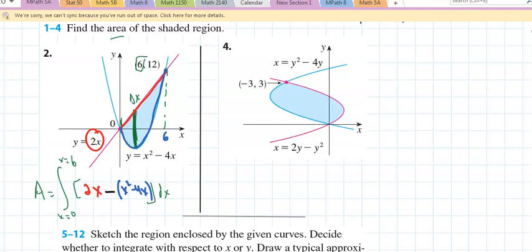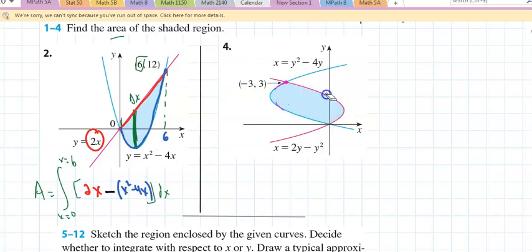I get to number 4, and on number 4, I notice there's a problem. And the problem happens, if I run this vertically, we have a problem. Here the top is the blue and the bottom is the blue. Past this line, the top is the red and the bottom is the blue. Past this line, the top is red and the bottom is red. Well, I could do that problem that way, and we're going to do that on certain problems.